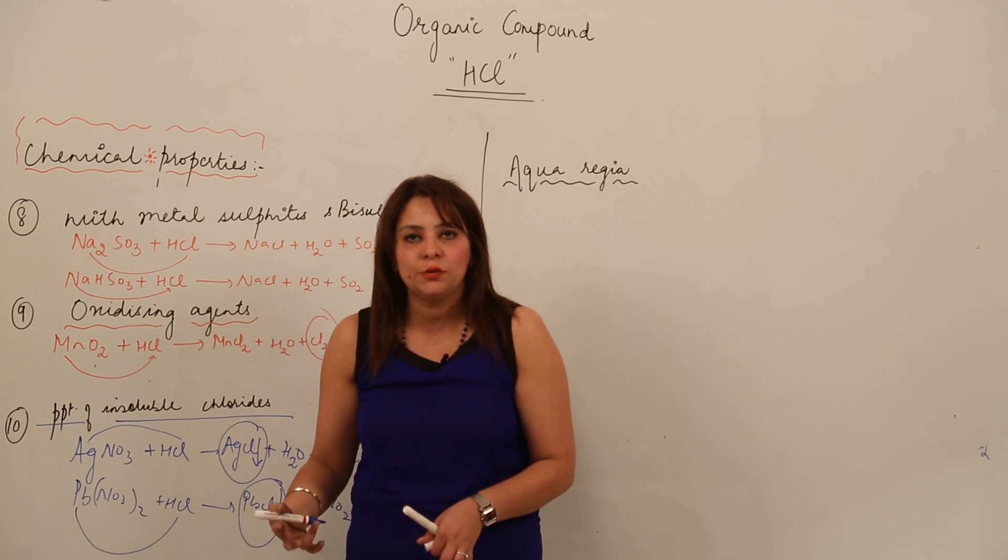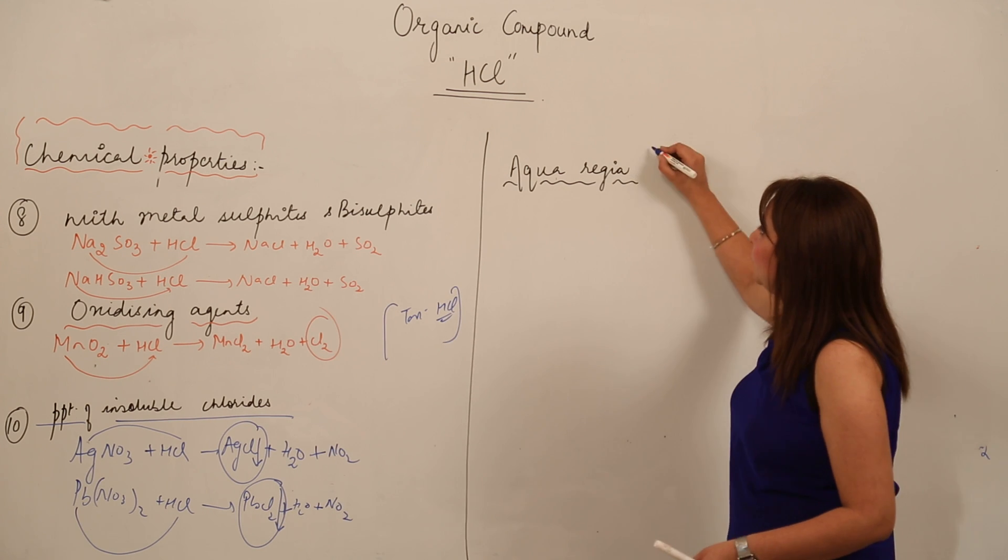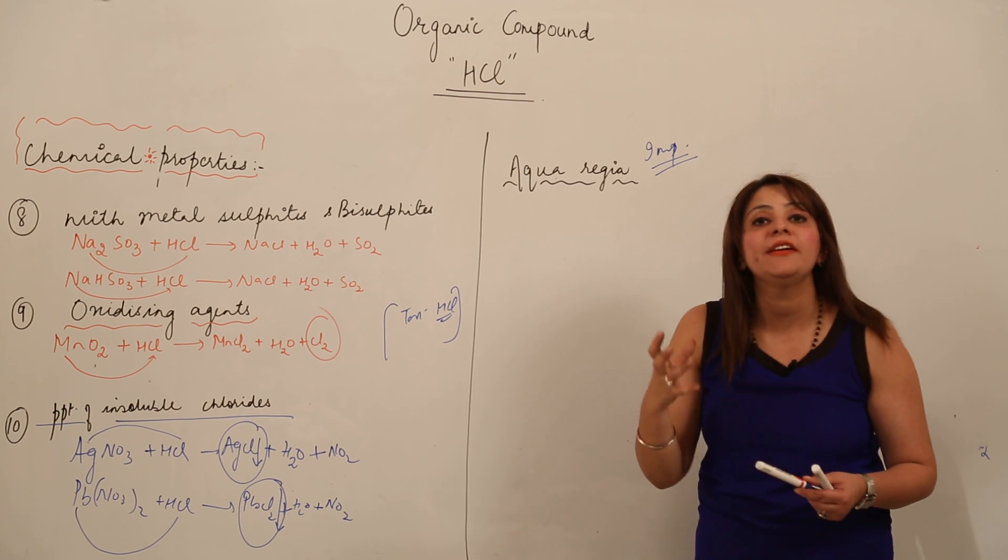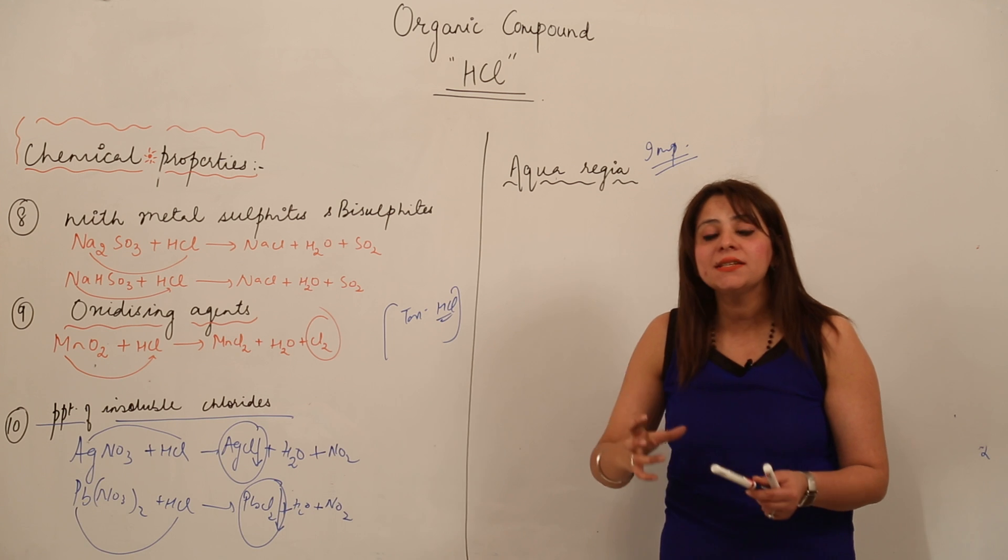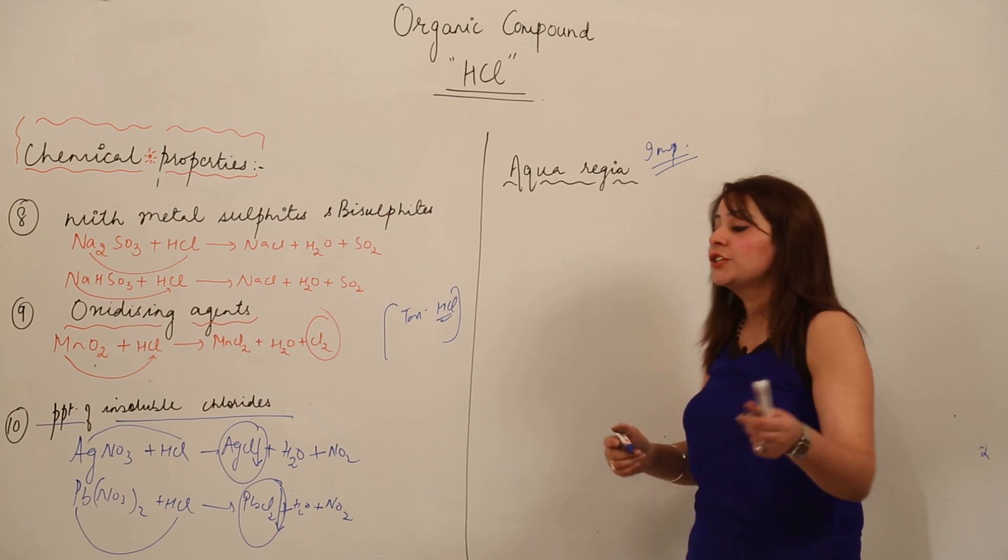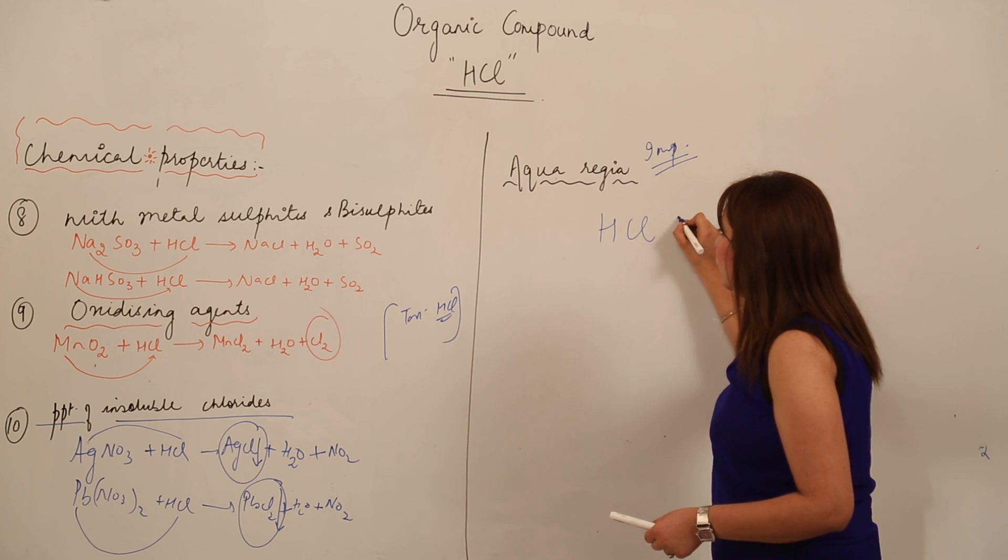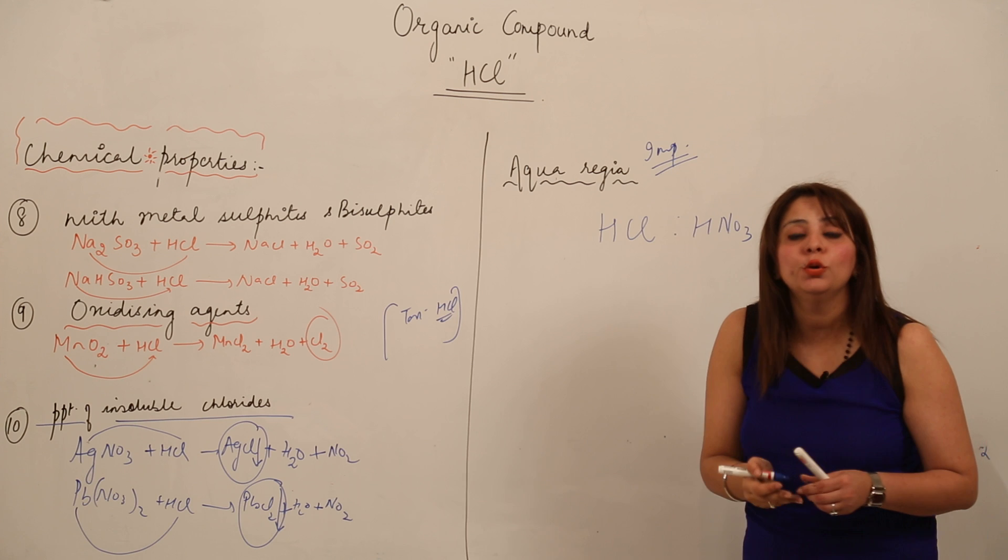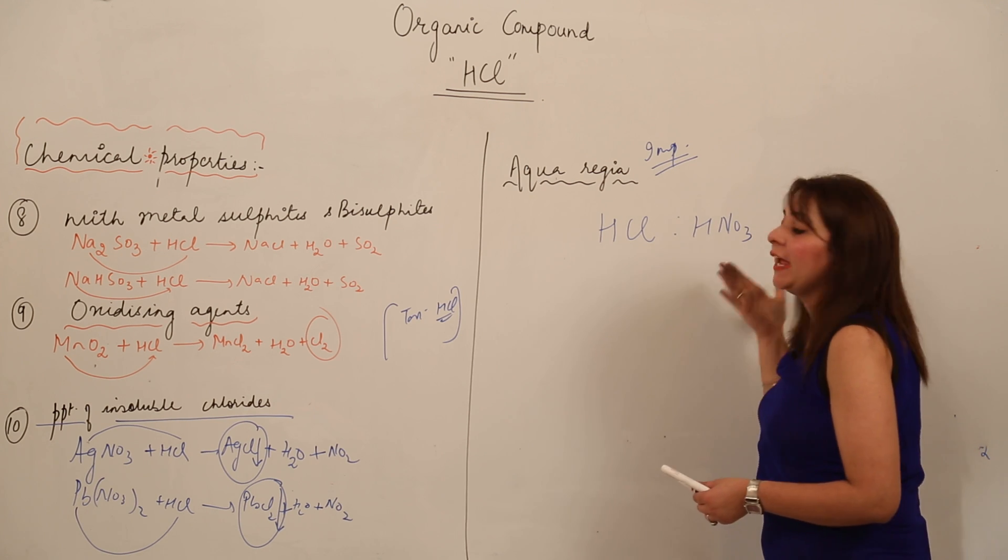They can show this with different nitrates. The next question is a very important one you get in papers: what is aqua regia? It's a mixture formed by mixing HCl with HNO3. First, you should know the constituents of aqua regia - HCl with HNO3.